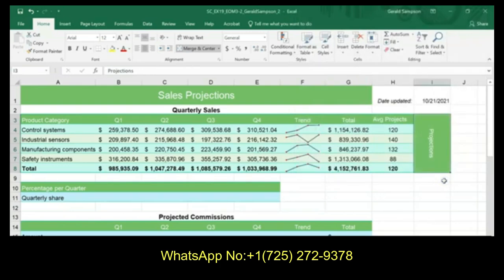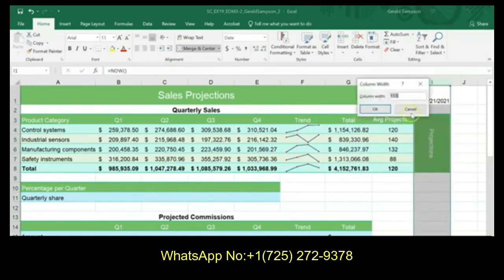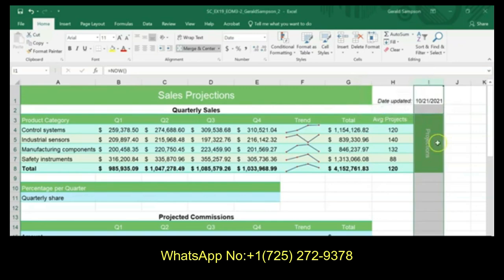And then change the width of the column. Up here I could drag and try to do a bunch of stuff, but the easiest way to change the format in columns is to click that column, come up here to Format and go to Column Width, and then I can just type the 9.25. I could have tried to drag the little double-headed arrow till I got it right, but it's so much easier to do it that way.